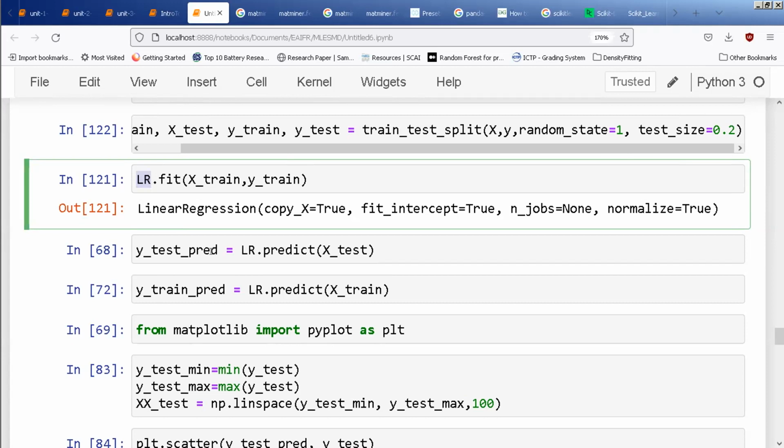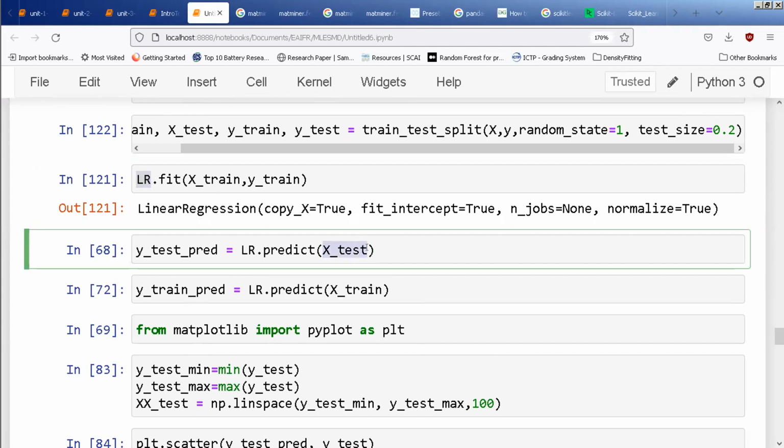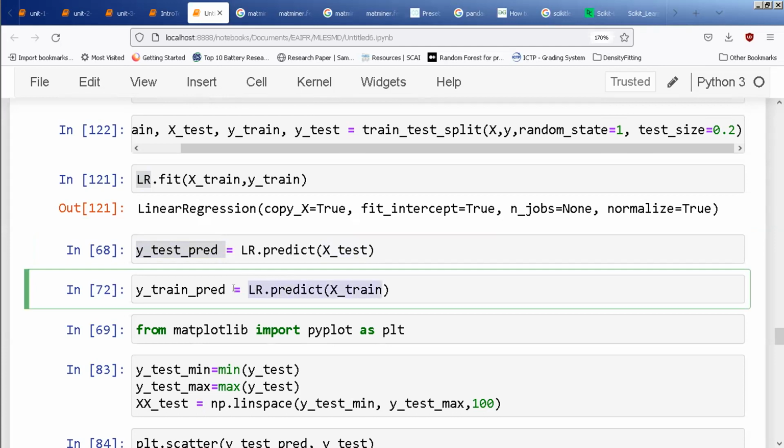Okay, thanks. So I've done the fit. Now I'm going to use my test data and make a prediction. I call it y test prediction, and I put my test data in it to make a prediction. Also, I want to see how well it did with the training data, so I'll put the training data there and use it also to make the prediction. Yes, Paul. At that point, can we see the X train and X test? Those are not predictions. The prediction is what you want to see.